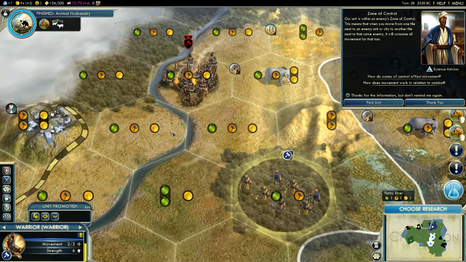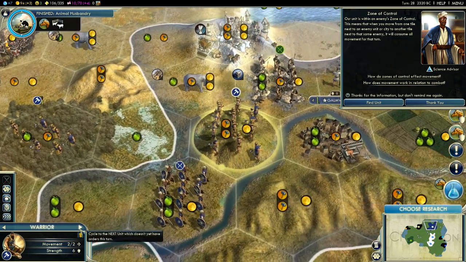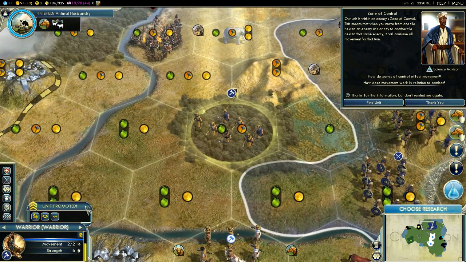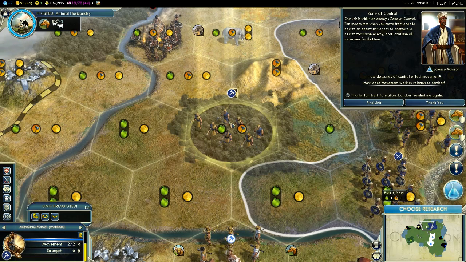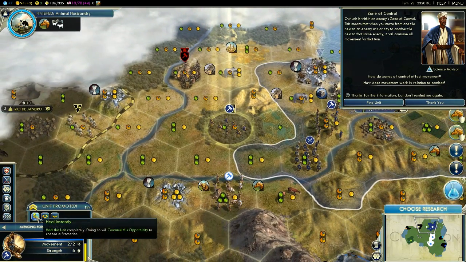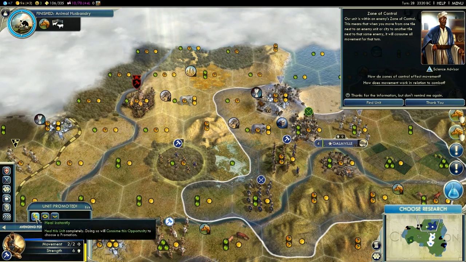Unit name. Oh, I can edit their names? Oh, but I can only edit their name when they're being promoted? Lame. Okay, we're gonna name you guys Avenging Force Number 1. Oh, I can't put anything else. Okay, Avenging Force 1. There. Alright, Avenging Force 1, I'm going to heal you. And things are gonna be really good in life, yes? No? Okay.